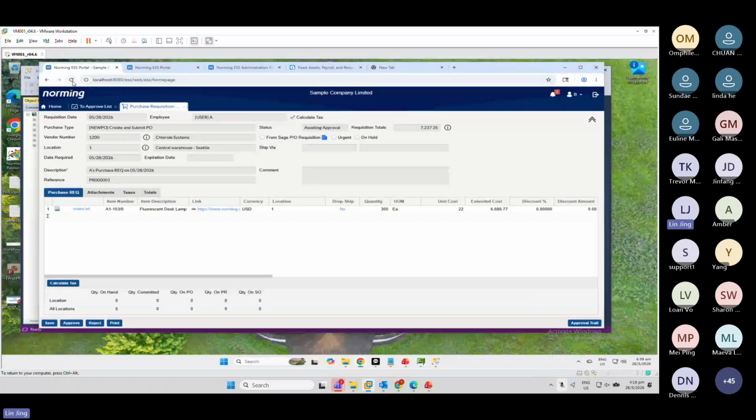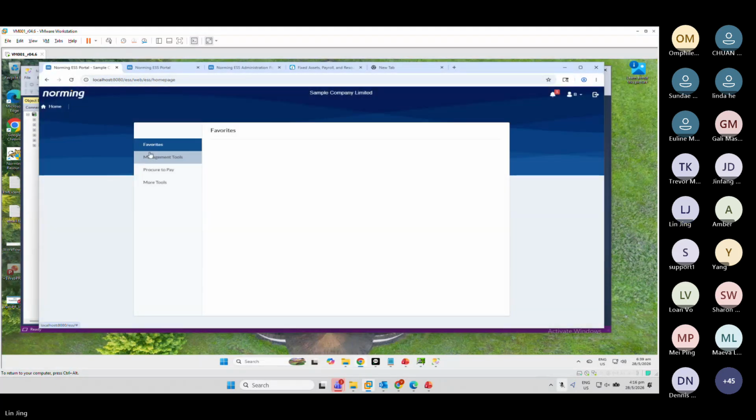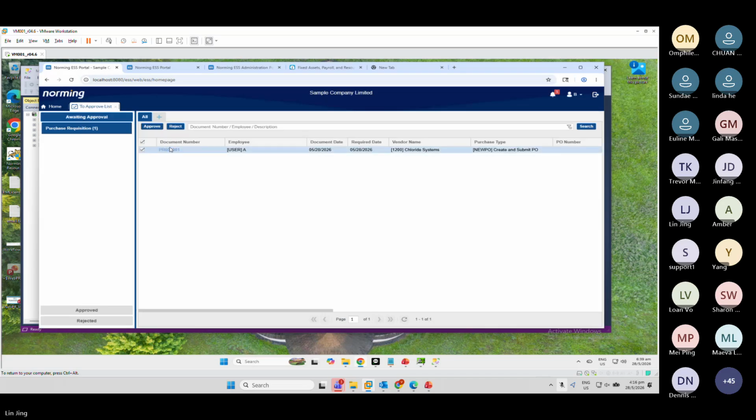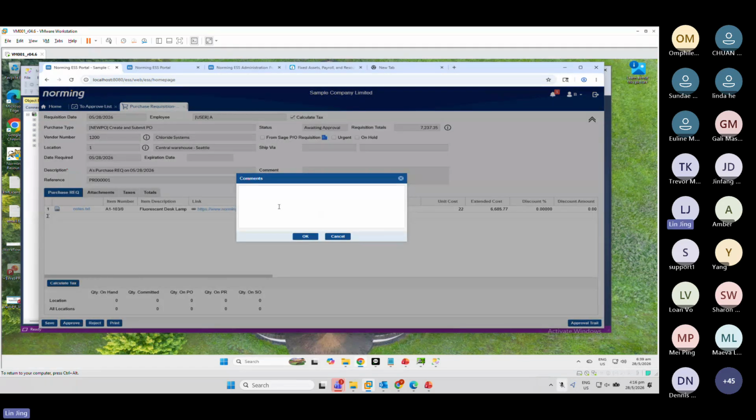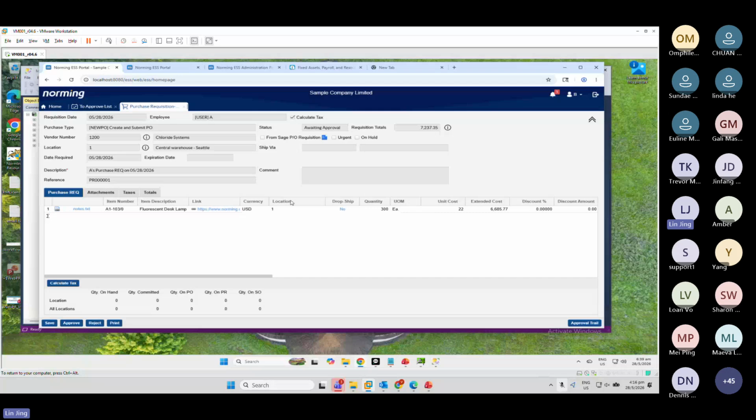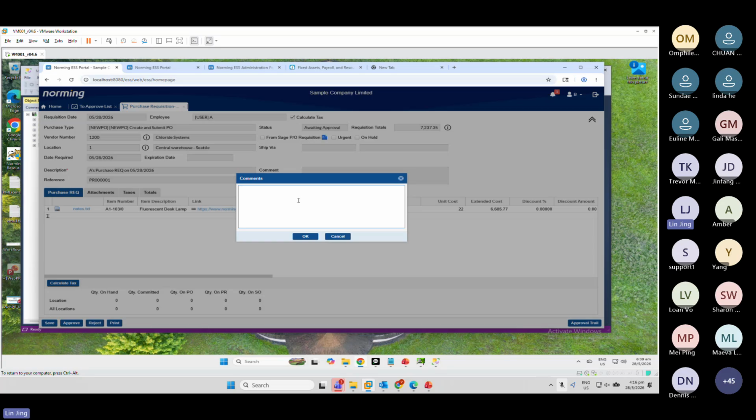So in this case, let's say you want to reject. So you put, okay, quantity. Anyway, here I cannot because only the first step is the submitter already. Let me approve first. Okay, so let's say approve. Okay, okay to go.